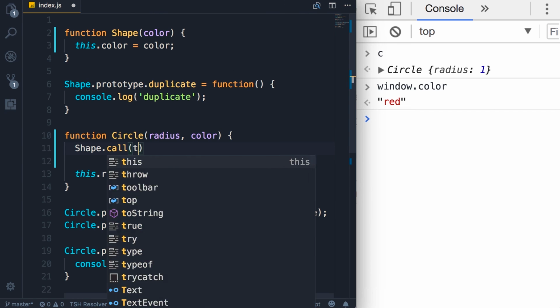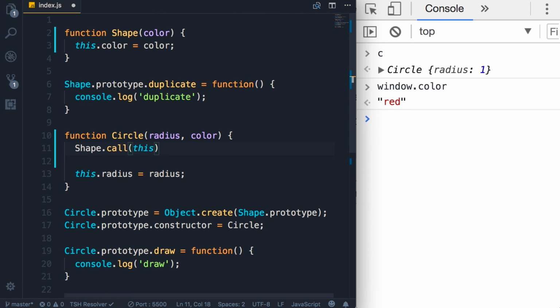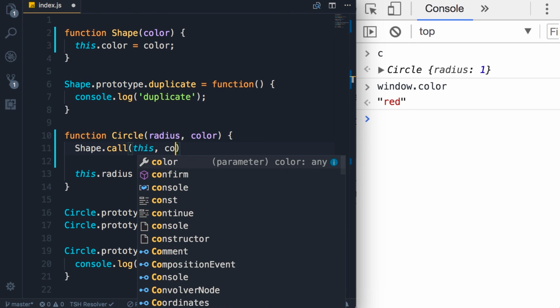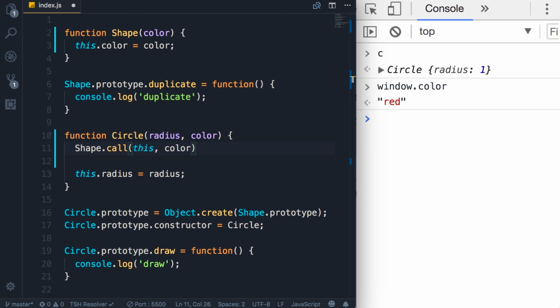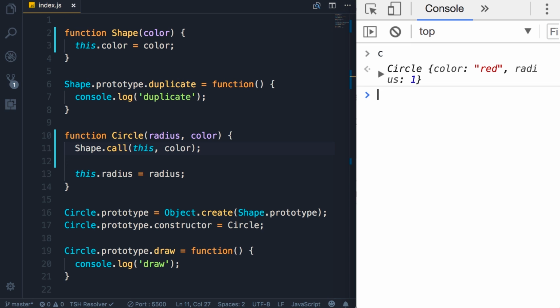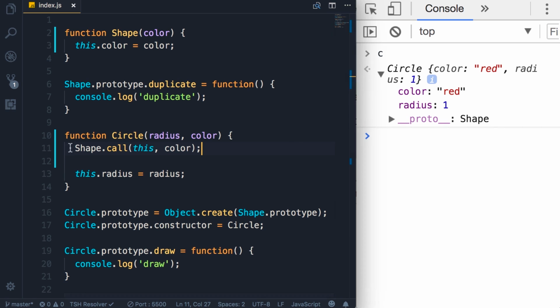Now here we can pass this, and this is the instance of the circle object. We're going to use the same instance here. All right. Now we pass our arguments. In this case, we want to pass the color argument, and this will solve the problem. Save the changes, back in the console, see, now our circle has two properties. So this is how you call the super constructor.